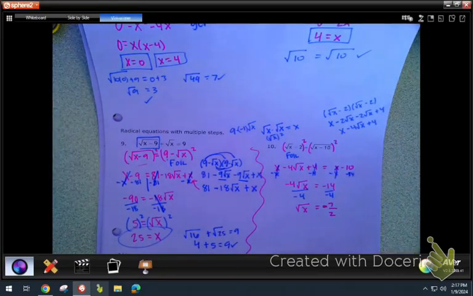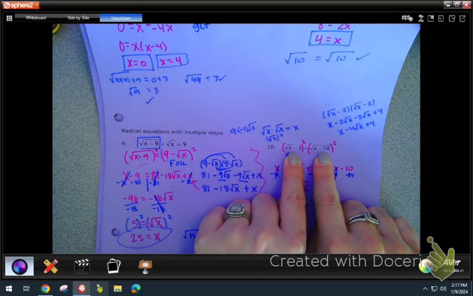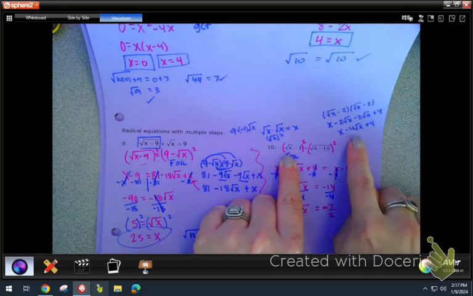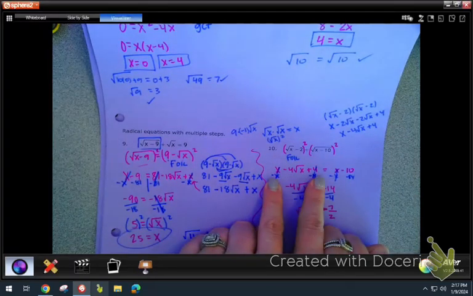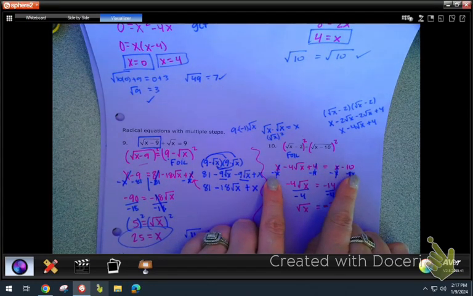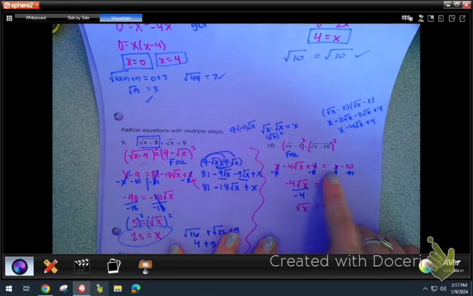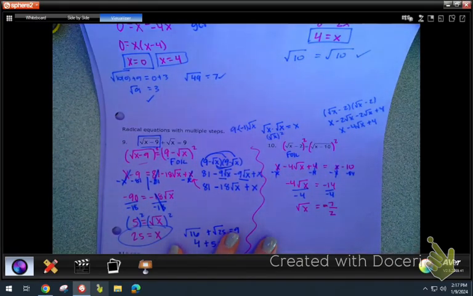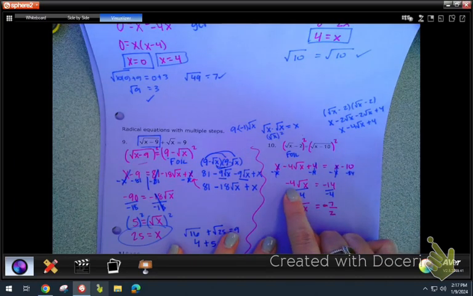So again, you didn't have to move anything because this radical was already by itself. So I just went straight into squaring both sides. I did have to FOIL this. I wrote that over here. It's pretty similar to what we did on the other side as far as what I get for my answer. So I got this 3-term thing over here, and then it was equal to x minus 10. I was now focusing on getting the square root x all by itself. So I moved the x over. Everything simplified to 0. There, that was great. I moved the 4 over. That simplified to negative 14. Then I got rid of the negative 4 by dividing.